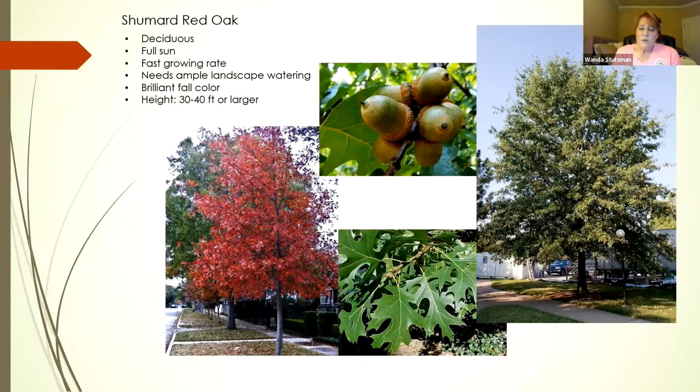We have your red oaks. There's red oaks and there's Shumard red oaks. Red oaks are beautiful trees to add to your yard. They are very upright. They're gorgeous. They grow very tall. They do drop their seeds, and they do have a lot of sucker growth on the bottom, little seedling growth. But you can't ask for prettier fall foliage in Texas. This is a tree that survives our drought, likes full sun, and then it will turn this amazing red in the fall. And hopefully we'll be seeing that soon.